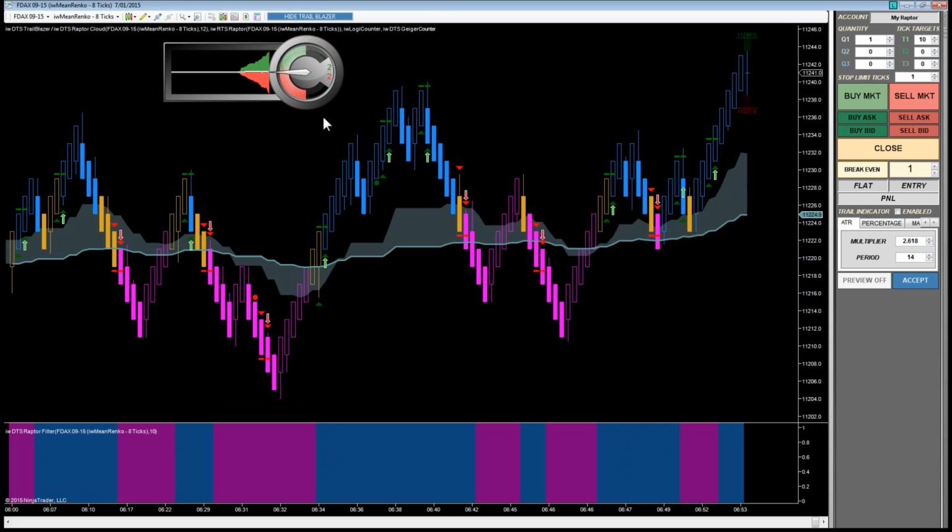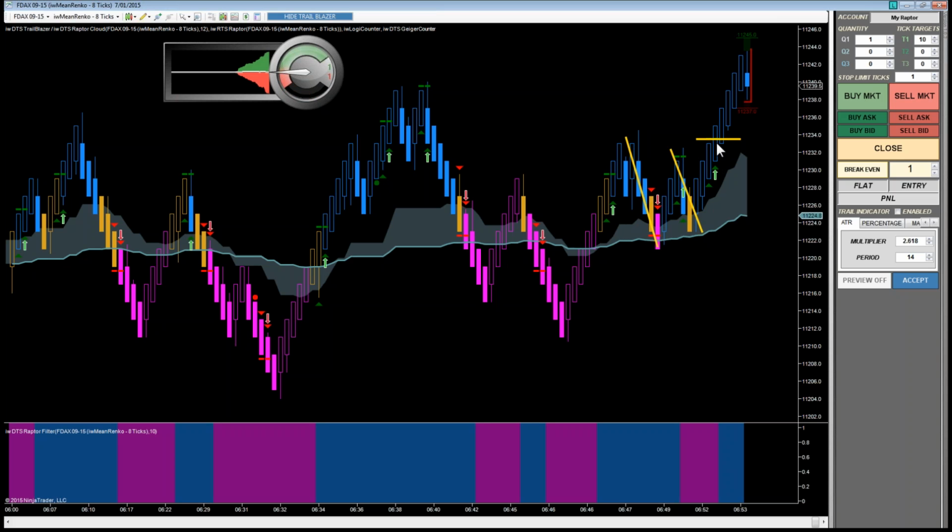The Geiger counter is a great tool for sometimes entering trades, and it was actually designed to help you determine whether to stay in a position. Oh, see, there's the trade indicator. So we're getting that short-term red envelope. So let's say we were long. Oh, here's a double pullback. I didn't even notice that. So here's a little double pullback signal. It comes out, it generates a buy signal right here.